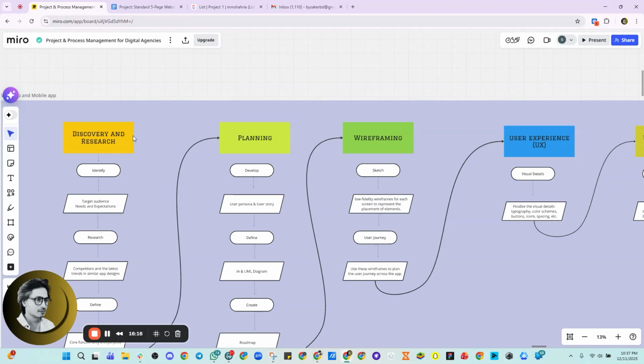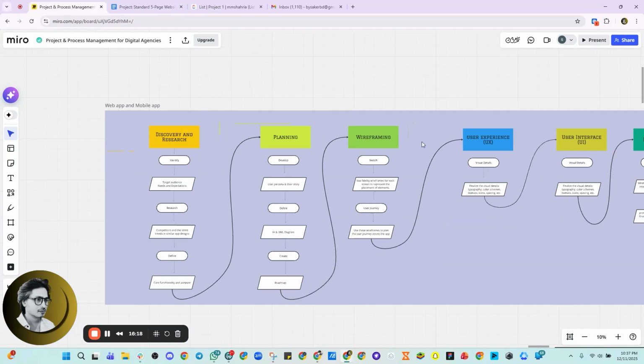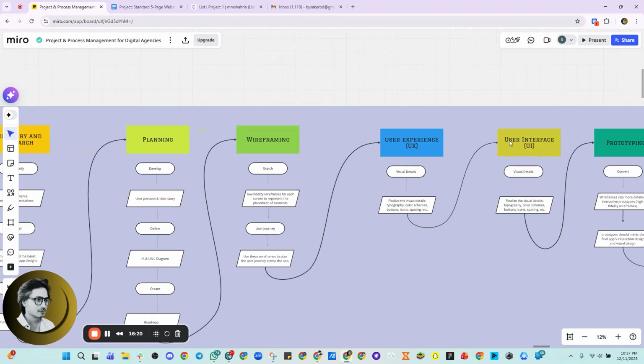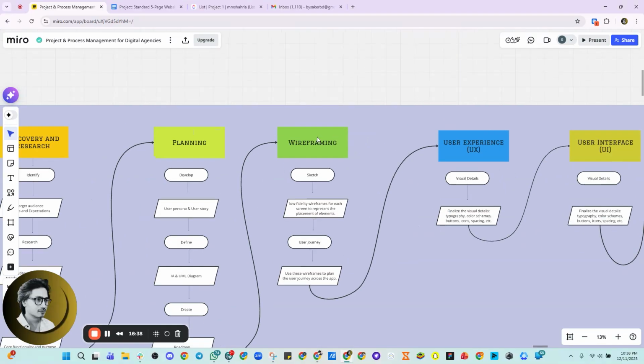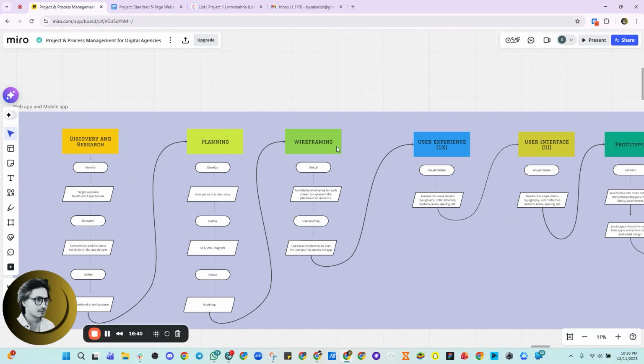For example, many companies put wireframing and all 3 high-level tasks into one task, that they can design. But other companies break it down further: wireframing could be high level, user experience they keep at high level, user interface they keep at high level. But some companies may skip some of the high-level tasks and add them into another high level.